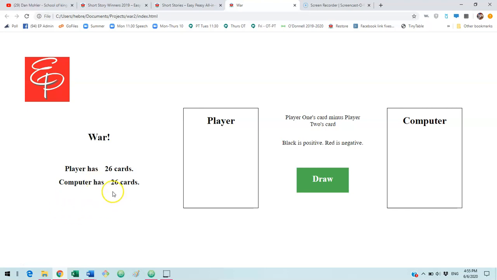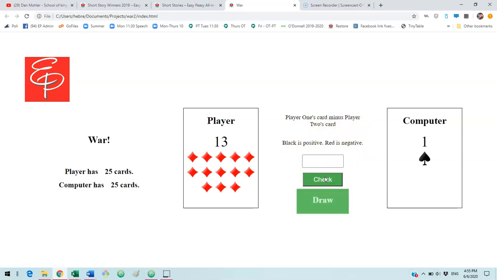I just had it disappear, display none, after you click on yes or no. And then you can see that input box didn't show up yet, so it's not weird and jumping all around. We can't enter an answer until we have something to do. So once we hit draw, then it shows up if there's arithmetic. Because we have a number instead of text, that's why these show up here. You can go like this.